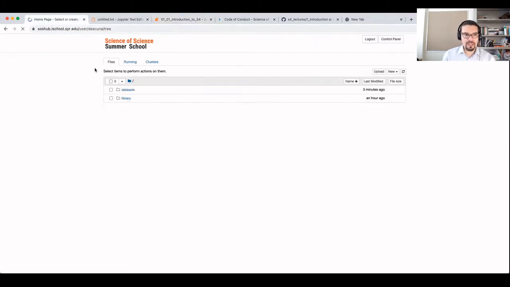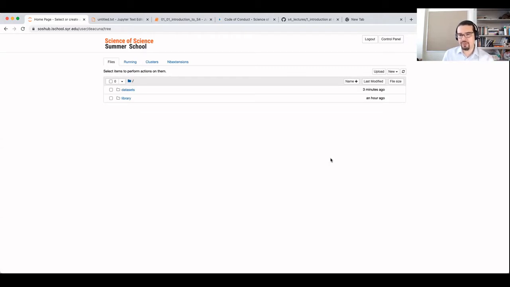So when you enter, you will see something like this. This is a JupyterHub environment. When you log in with your GitHub account, the system will automatically create a container for you, and this container will have all the code that you need to run all the exercises in this summer school. So you will have like a small computer, if you will, with about 8 gigs of RAM and about 8 processors. It's a big cluster running on Kubernetes, but you don't need to worry about that.